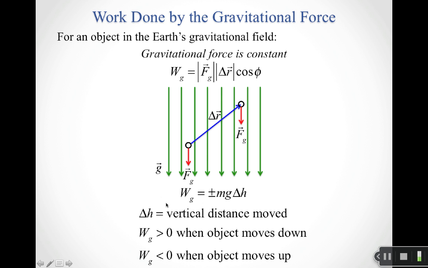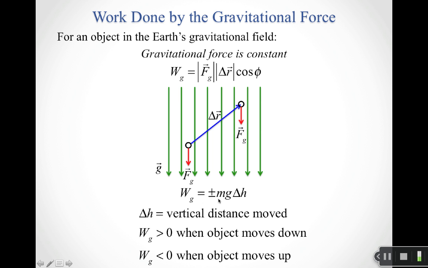Because this is still hiding a vector thing inside a scalar thing, what I'll choose to do in class is to deal with the work done by gravity this way. I'm going to take care of the plus or minus myself, because it's easy to know whether an object is moving up or down. If an object moves down, I'm going to use the positive sign. If an object moves up, I'm going to use the negative sign. And then I'm just going to multiply together three positive scalar things: the mass, the magnitude of the gravitational acceleration, and the vertical distance that my object moves. All three of these things are positive, and I'm just going to take care of the sign out front.